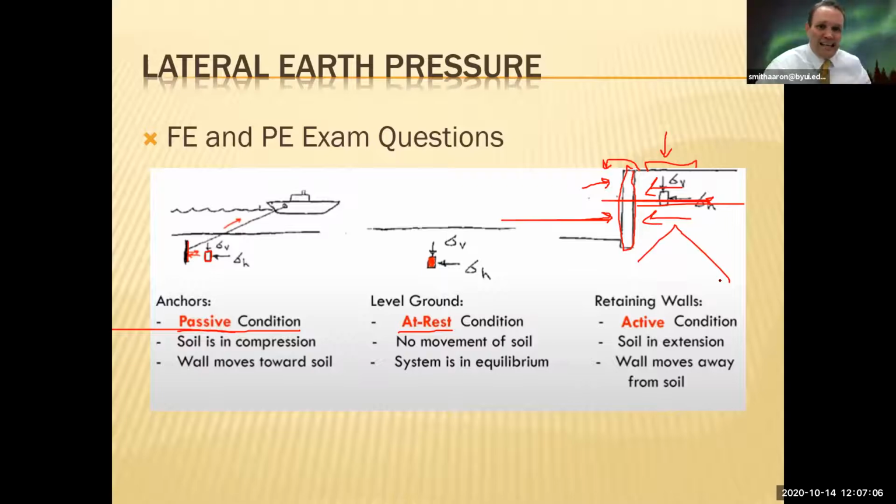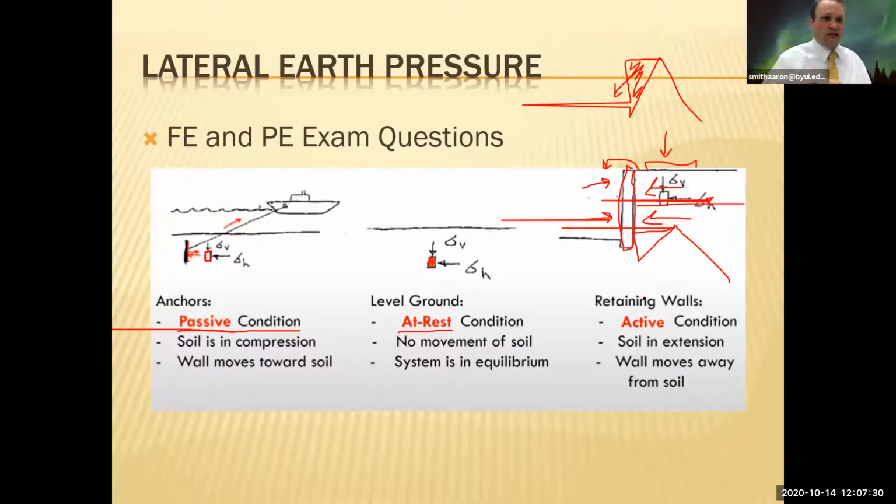So if it's not in that shape, it's trying to get shape. And so you can imagine this wall right here, it wants to get into this. My mouse does funny things sometimes, but you've got soil that wants to get like this. However, it looks like this. And you can imagine this piece of soil wants to come down. And so it's going to be pushing on this wall. So that's an active condition.